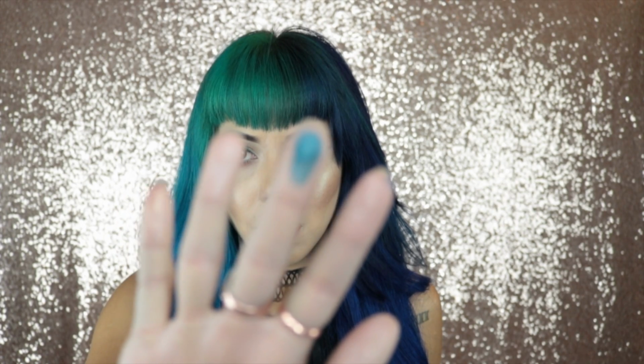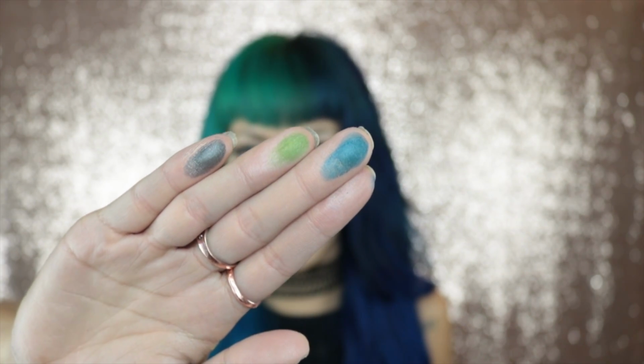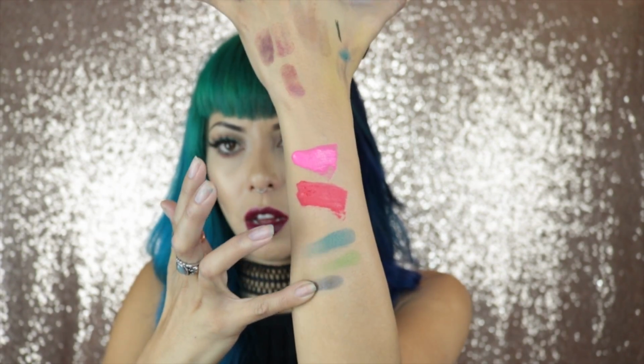They seem to be very pigmented, but you kind of lose it when you put it on your skin. You get a lot of fallout. I'm going to give these a little bit of a shot because the blue is actually really nice. Come on. They don't swatch too bad. They didn't really go onto the brush very well, but I feel like I could possibly, yeah, that blue's pretty. Give these a shot. I'm not going to knock it out quite yet. I'm going to try this out.